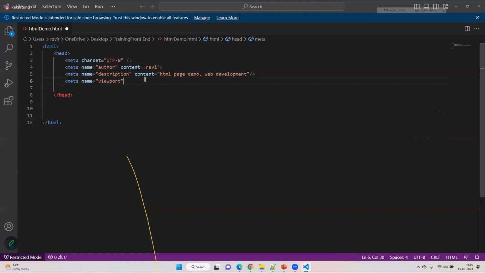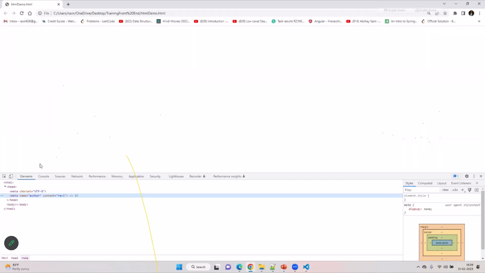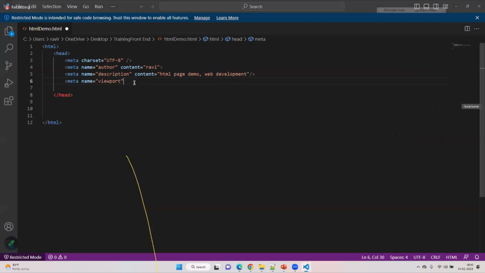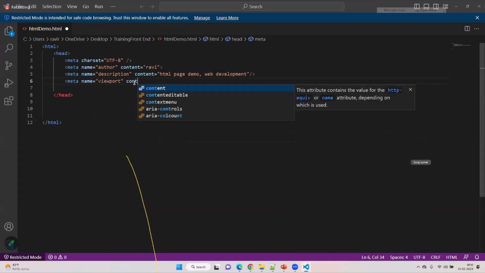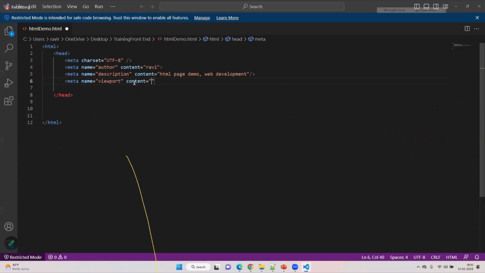Whatever we display in a browser, this is a viewport. The browser screen is a viewport. The mobile screen is also a viewport, right? Wherever we are seeing this page, we can call it a viewport. As I mentioned in the first class, we need to make it responsive, right? So we can define inside the meta tag that our particular page, on any viewport, will adjust its width according to the device width, right? So here we can say width is equal to device width.